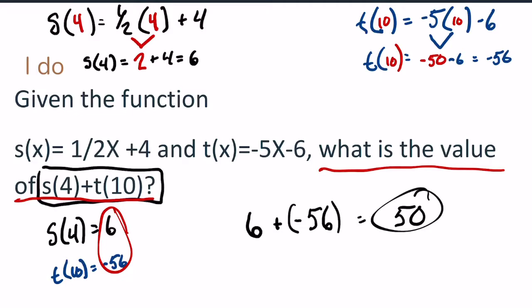What if it said, let's multiply it? Well, then you would multiply 6 and negative 56. What if it told us to do division or subtraction? That's where you just have to make sure you know what you're doing with the outputs. This one specifically told us to add, other ones may not. So just pay attention to that. Make sure you're still taking it step by step. This isn't a race. Take it step by step, take it as slowly as possible if needed.